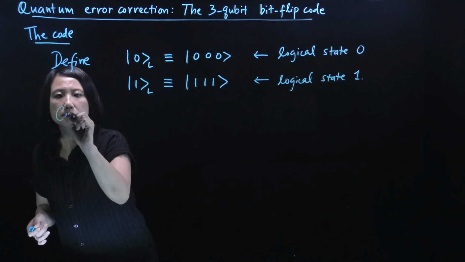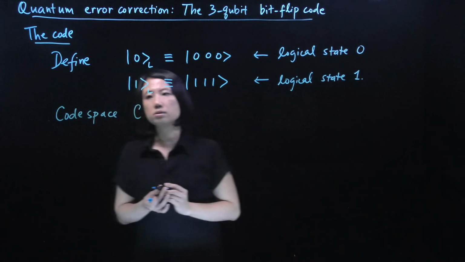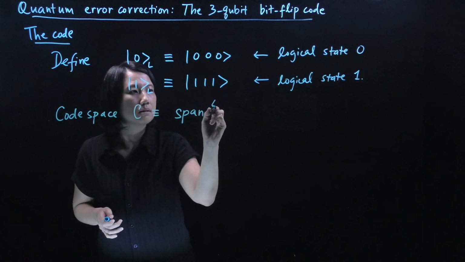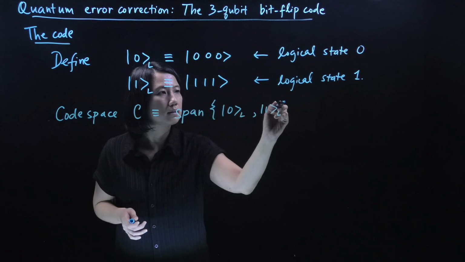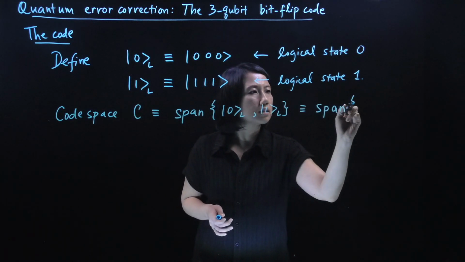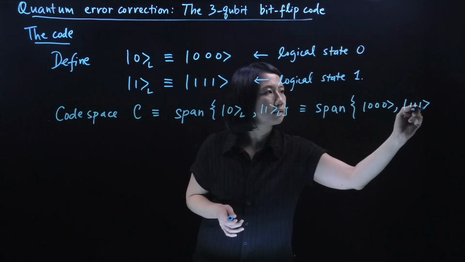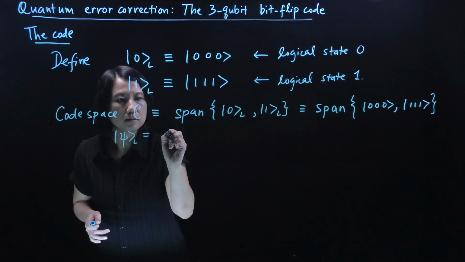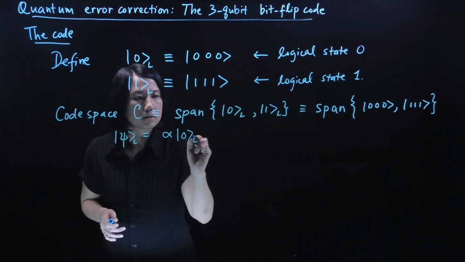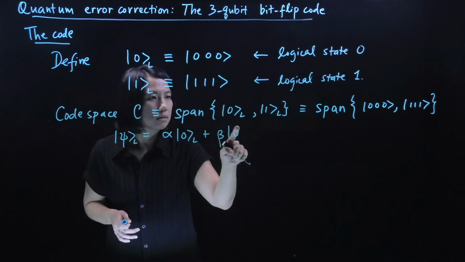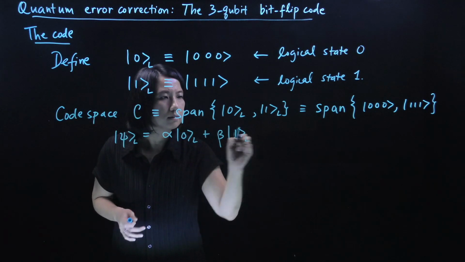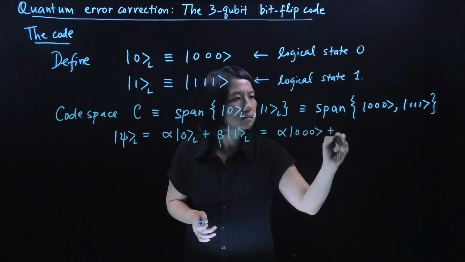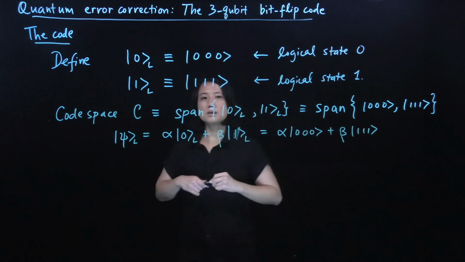Now these two states form a basis for my logical qubit. So essentially the code space, which I'll write as C, just means that two-dimensional subspace that carries your logical qubit. The code space is simply defined as the linear span of these two states, logical 0 and logical 1, which I write in terms of this three physical qubit space as the span of 0, 0, 0 and 1, 1, 1. So any logical state psi L is simply some linear combination with some coefficient alpha for the state 0 and some other coefficient beta for the state 1. Written again in terms of the three-qubit state space, this just means any state that is inside my code space. So that's the code space itself.